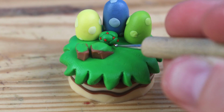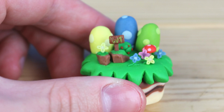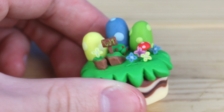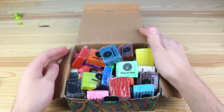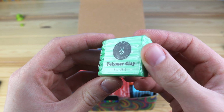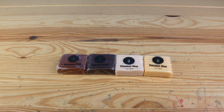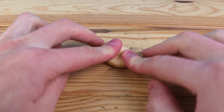Today, we are going to start a new series on the channel of creating these little miniature Mario worlds from New Super Mario Bros. Wii. I was recently gifted this box of polymer clay from Hippie Crafter. I feel like in the last video where I did a review, I barely scratched the surface of what you can really do with clay, so today I'm going to make something a little bit more complicated.